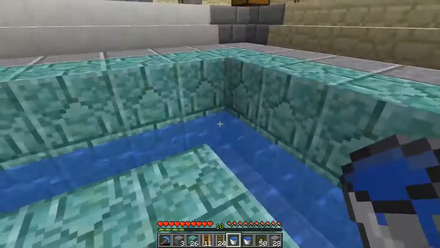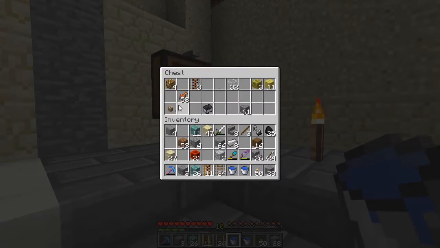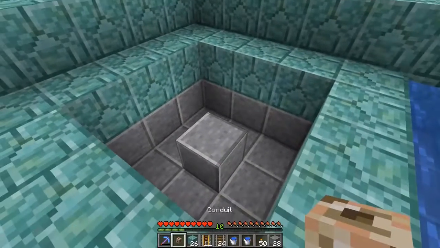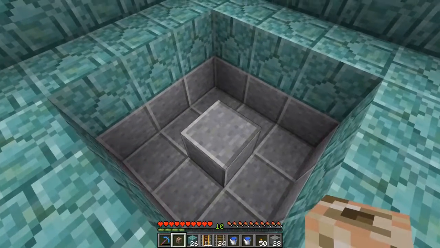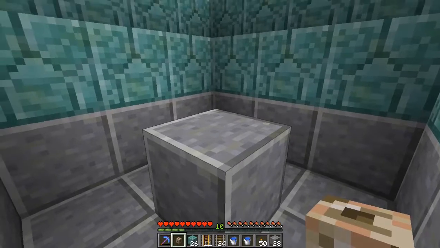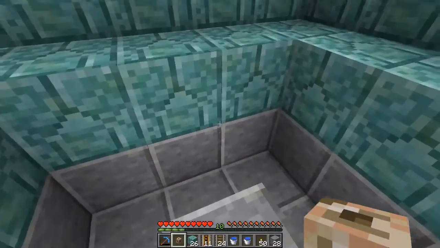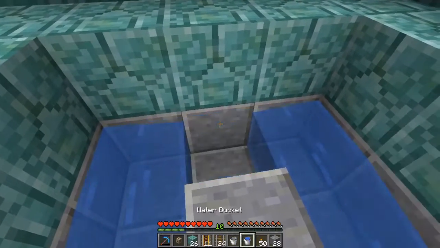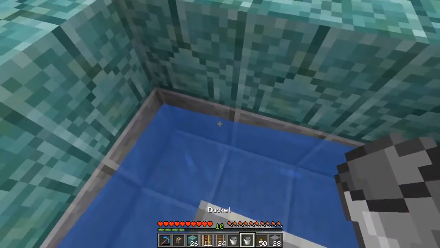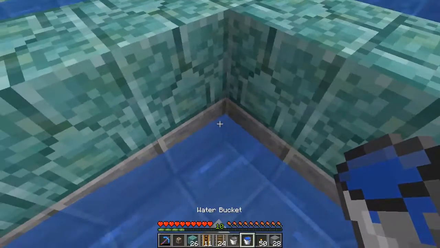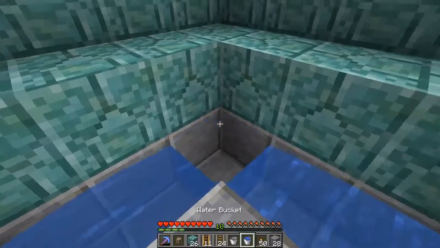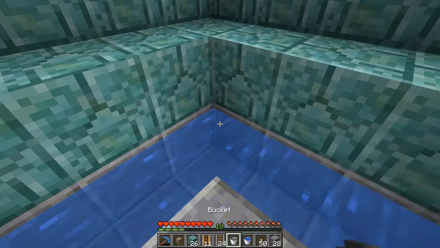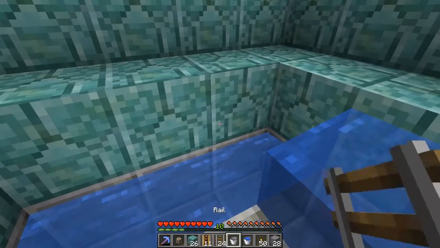And actually, let me get the conduit itself. Now, the conduit can't do anything until it is surrounded by water and it has the prismarine there. Okay, that's not going to work until I have water here, of course. Yeah, okay, that makes sense. Boom. Boom. Boom. And I think one more. Okay, now that's here. Now do one more level up and we shall be ready.